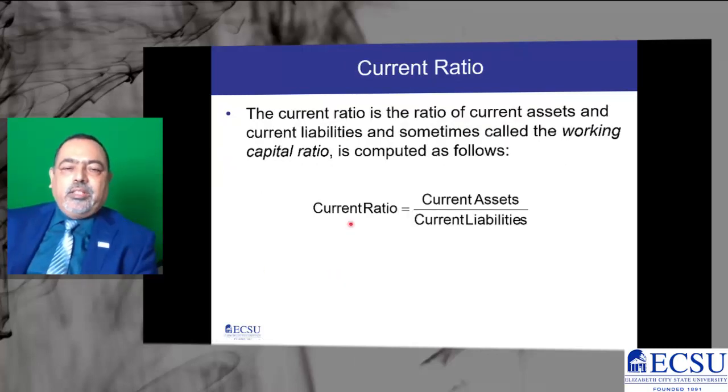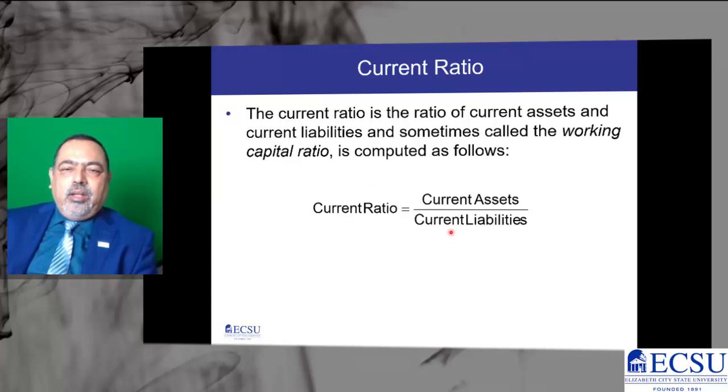So that's why we are taking the working current ratio. The current ratio is, of course, the same thing. Working capital is the difference between the current assets and current liabilities. In this, we are going to convert that into a ratio, and sometimes it is called a working capital.